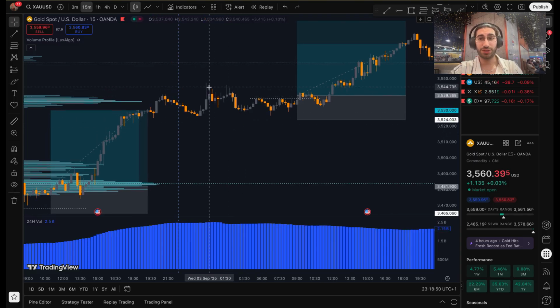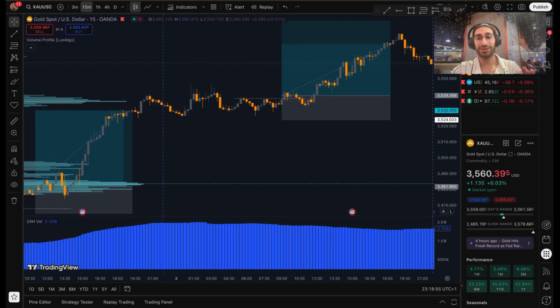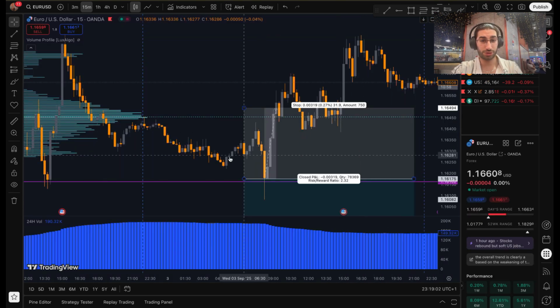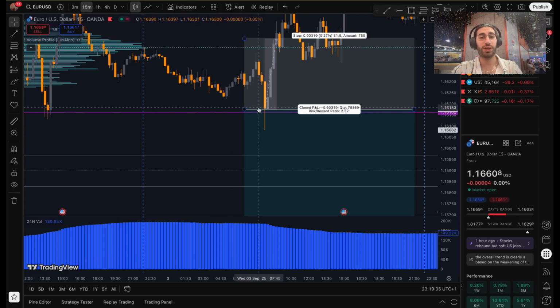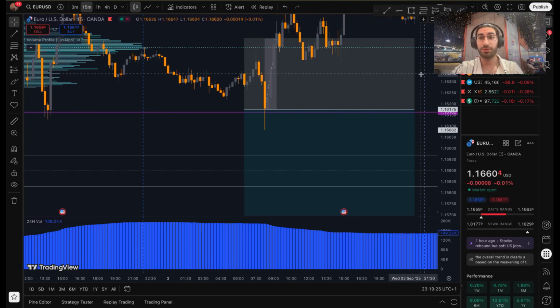Now, there is one thing that is important when you take a trade. You should look at the size of the trade that you're taking, okay? When you take a certain trade with a certain risk to reward ratio and a certain amount of pips in your stop loss, which is the size of your stop loss, you want to have the right position sizing to be able to risk that 1%. If you mess that up, you're going to be risking way more than you should risk, and you're going to mess yourself up. You don't want to do that.